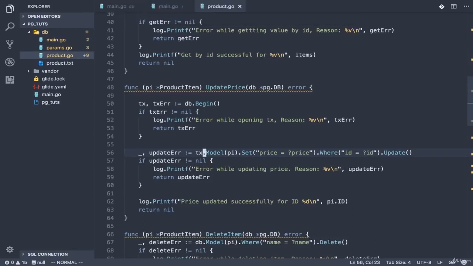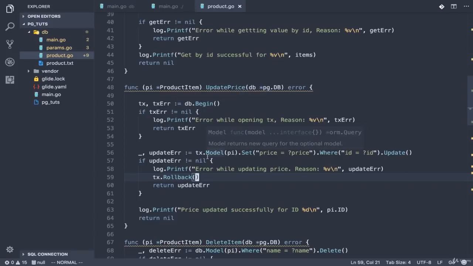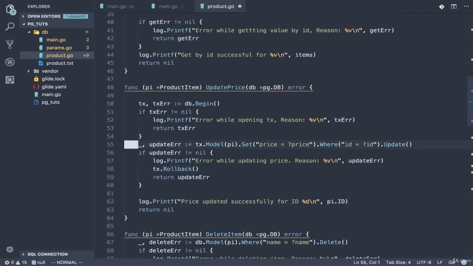See, I'm trying to update the price. And what if an error occurs here? So what I'm going to do is transaction.rollback. I'm just saying, if I made any change during this transaction, please roll back everything, remove whatever updates I did.